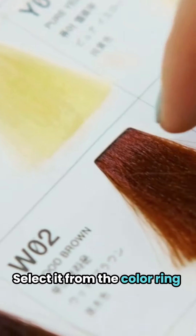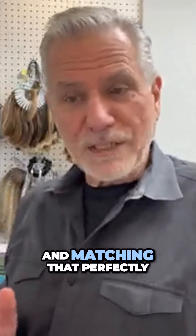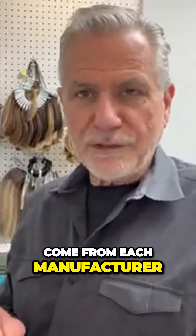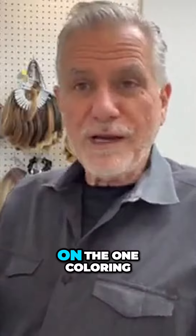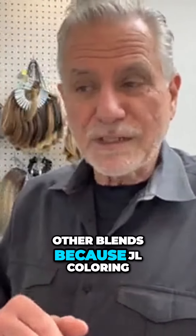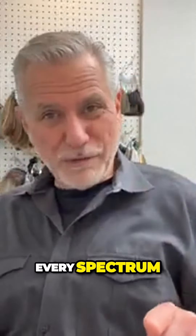It's better to select it from a color ring and from their head than let them work on blending and matching that perfectly for you. Colorings come from each manufacturer, and even though some say there's a six and another one's a six, it could be a blend of a six and four — on the one coloring they're calling out six, there could be other blends.